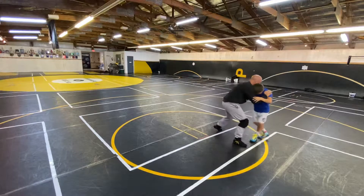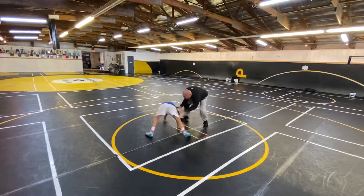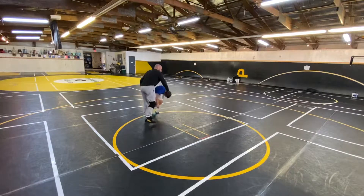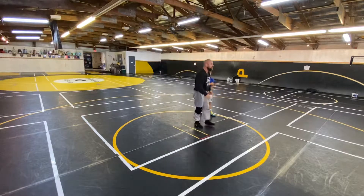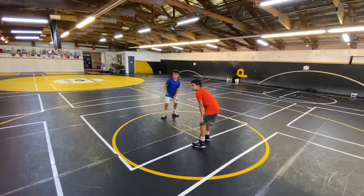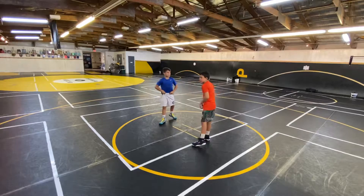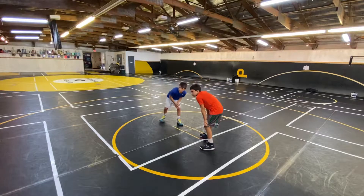Basically what we're trying to do with our short arms and pressure is just get the other guy out in the circle. The way we win: we get both feet out in the circle. I can punch the underhooks, shove them out. We could be wrestling in here and maybe he's pressuring me and I could snap his hands to the mat. If I get his hands to the mat, you lose. If I get his feet out, you lose. Hands or knees — one foot, hands or knees, and then one foot out of your house.